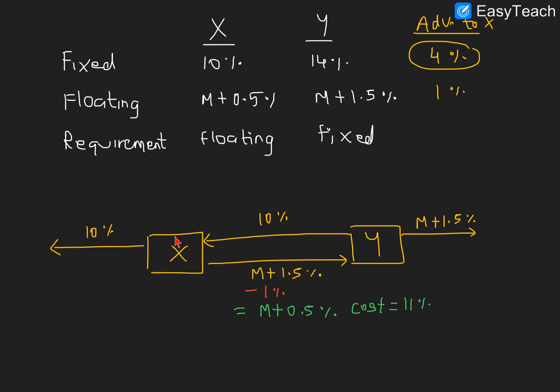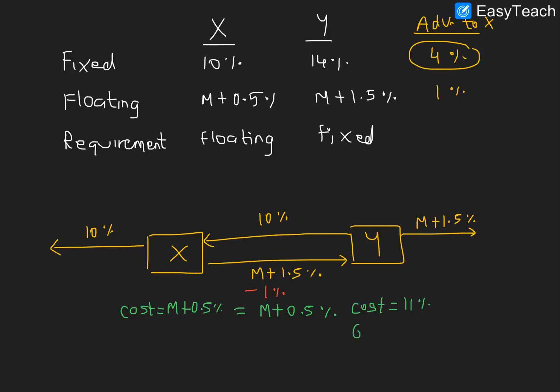But then X will be definitely not so happy, because for X the cost is MIBOR plus 0.5%. So he's going to say that what is the use of this arrangement when I'm going to pay the same rate which I would have paid. So he would ask why, hey, what is the gain for you? So I would say that the gain for me is, cost is currently 11%, fixed rate that I would have got is 14%. So gain for me is 3%.